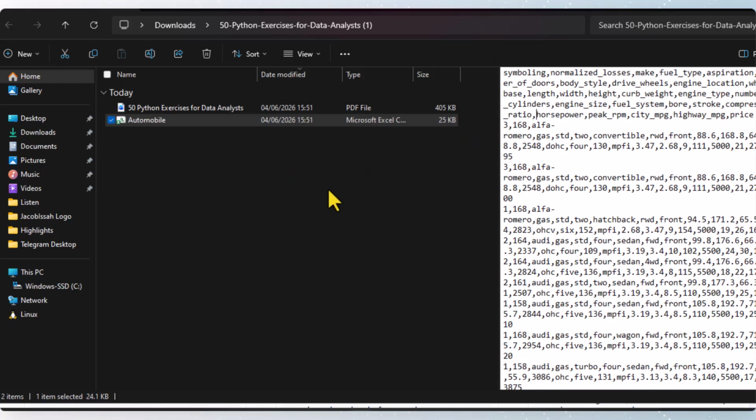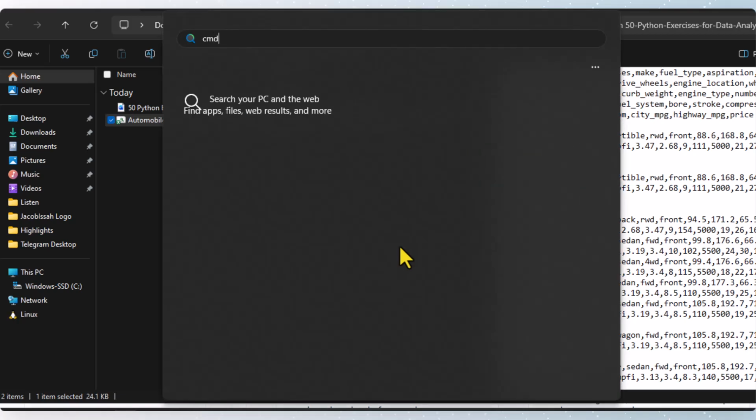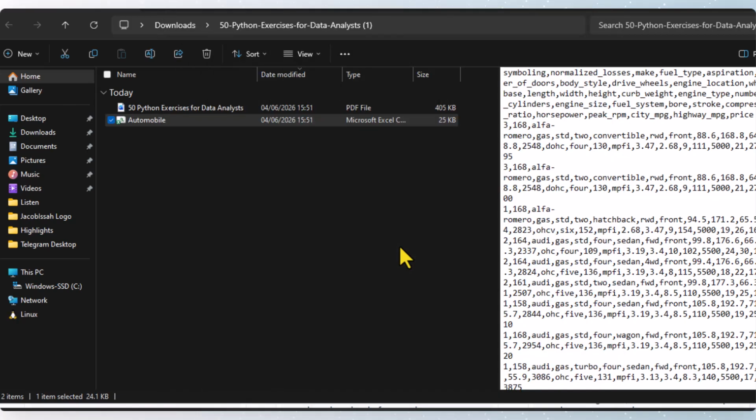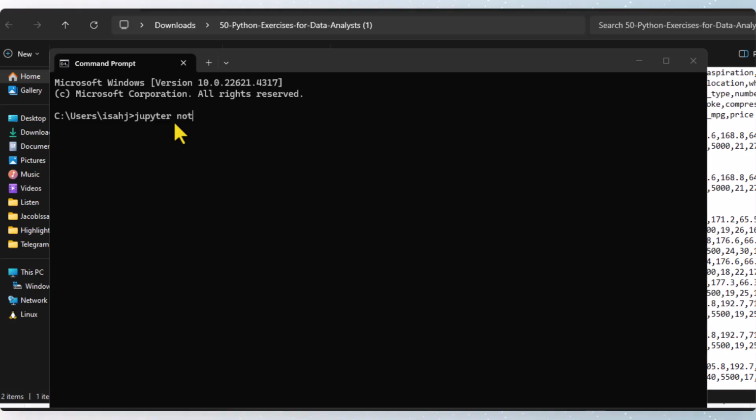Now what I want to do is open my Jupyter notebook. If you don't have Jupyter notebook, you can let me know. I will send you a link on how to install it, and that video contains how to set it up and get started. So I'll come here and open a command line like this. Once I open the command line, I want to run my Jupyter notebook. Because I already have it installed, I'll just type jupyter notebook like this and hit enter. This will now run the Jupyter notebook.